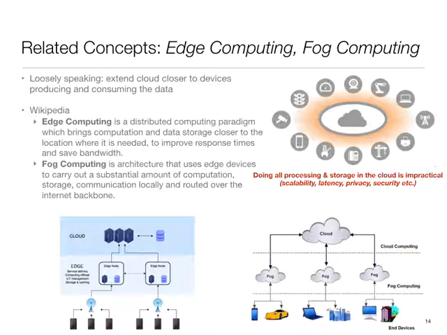For a while, IoT systems became one where we take sensor data, ship it to the cloud, something running in a data center, and then you send the commands back out to the actuator. But that runs into problems of scalability, bandwidth, response time, all sorts of things. So these approaches are all about extending the cloud closer to the devices which are producing and consuming the data. Okay, that's my way of describing that.